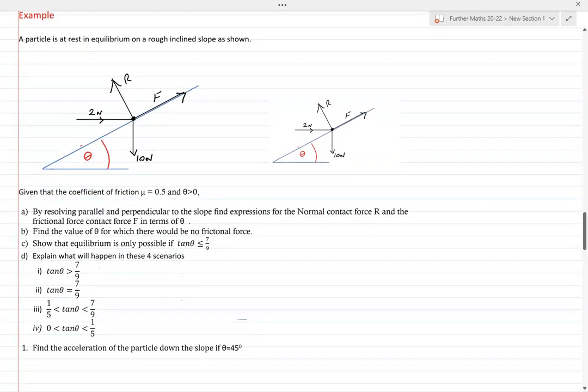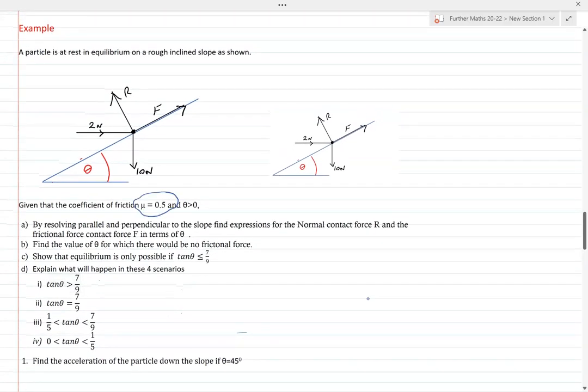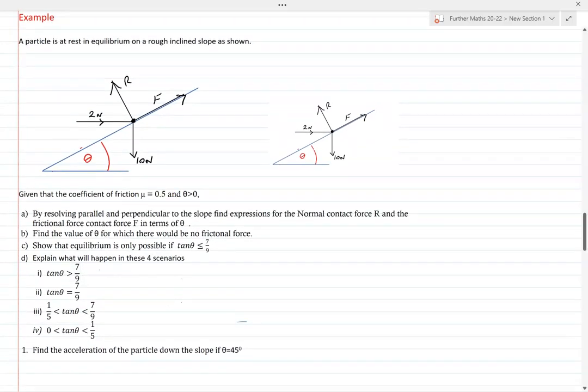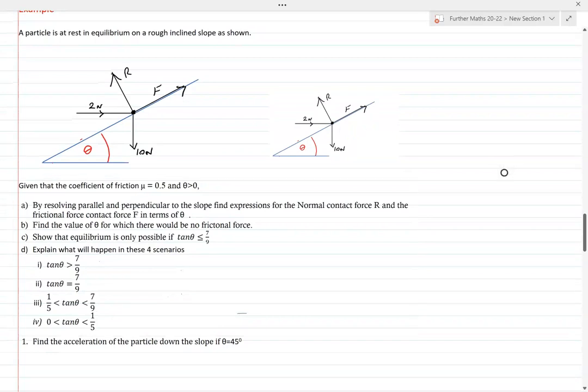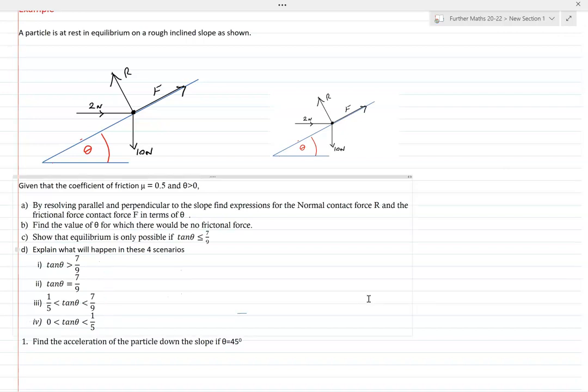So we've got, first of all, a situation where we're told mu is equal to 0.5. But as I say, it's important not to fall into the trap of just saying F is equal to mu R, because it won't be in many of the instances here. And then there's some kind of modelling, because remember, mechanics is all about modelling. So there are different situations where we do a bit of maths, a little bit of resolving, and then we are led to interpret what we found from that.